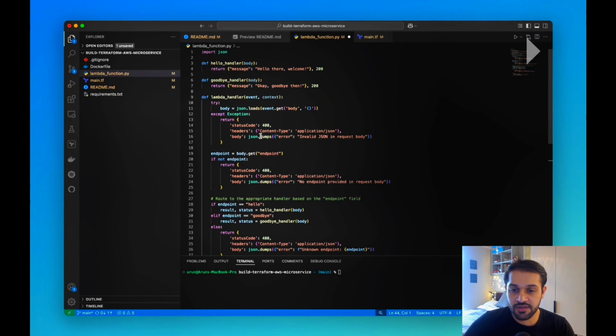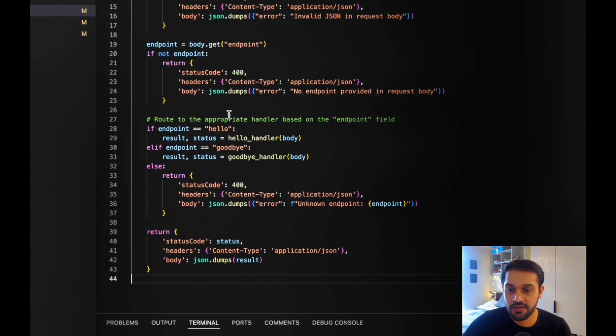So in a Lambda function, you can have just a block of code that gets executed when the Lambda function is run. Or what I've done in this example is I've actually included a switch. So because we're doing a HTTP post request, you could also do it through string parameters in a GET request as well. But within the body of the post request, I'm specifying that they need to provide an endpoint key and value. If the value for the endpoint is hello, then we'll route to the hello handler. And if the value for the endpoint is goodbye, then we'll go to the goodbye handler. Otherwise, we'll return an error message.